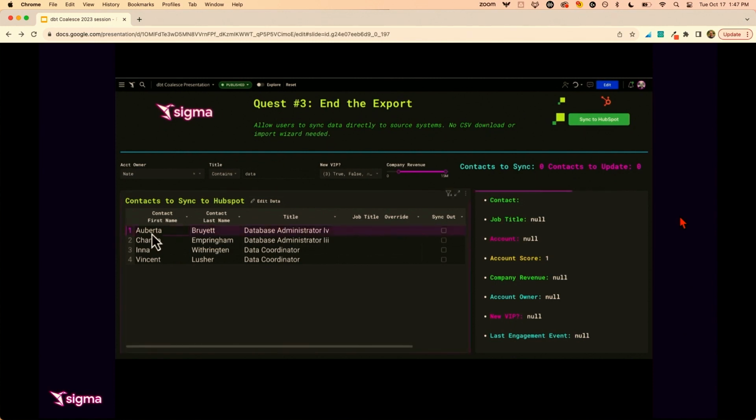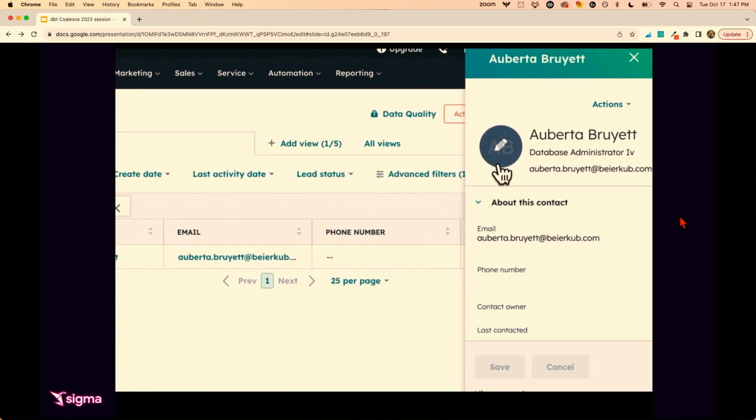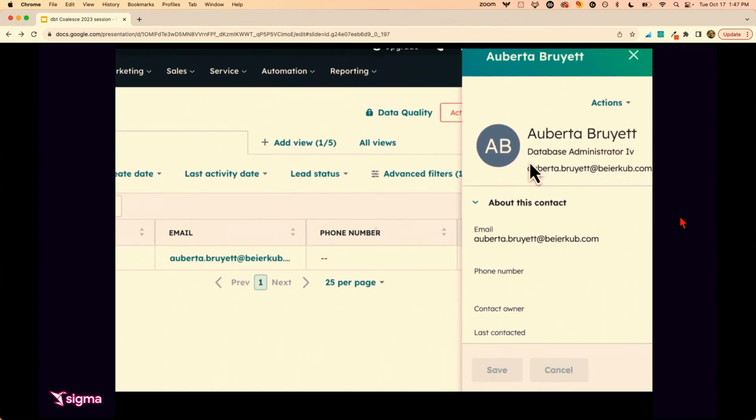And let's say I know Aberta. Let's say we're friends. Follow Aberta on LinkedIn. If I go into HubSpot, I can see Aberta is a database administrator in HubSpot. That's the contact information that we have. Let's say that I know that she's not actually a DBA anymore. She's upgraded. She went to Coalesce. She took a class, maybe a class like Jake teaches on DBT, and got certified.